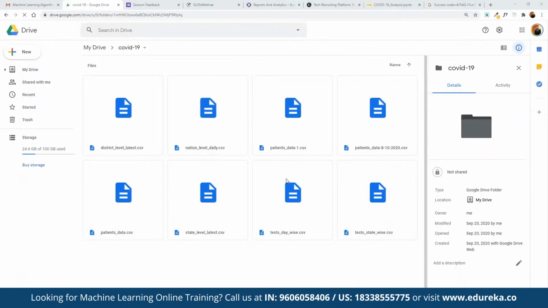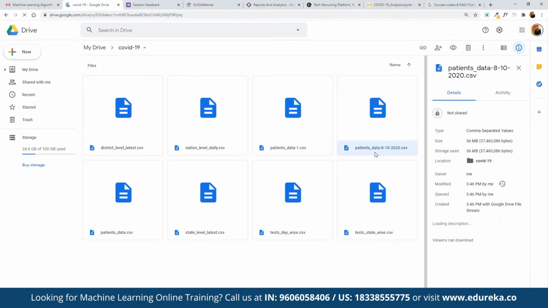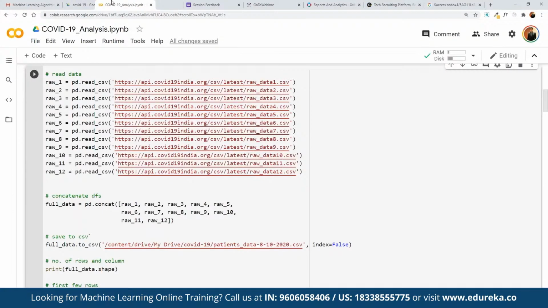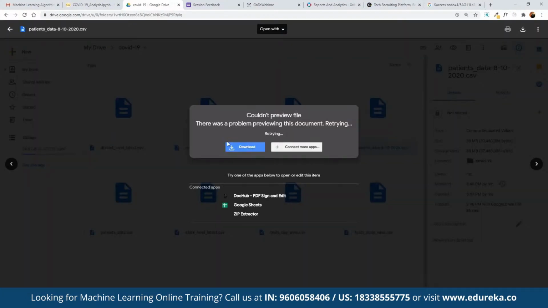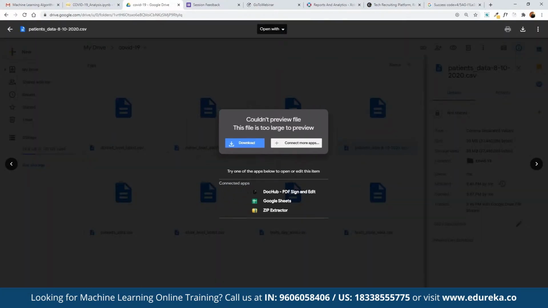So as you can see here, this is the entire data set that has currently been exported just now, with the name that we have defined in our Colab notebook file, correct? It has been saved under COVID-19, and the patient record has been saved by fetching the data from the given APIs that we had defined here. And this data set contains the patients' records which have been made available on the website altogether. So to see what exactly is the content here, we can download this.